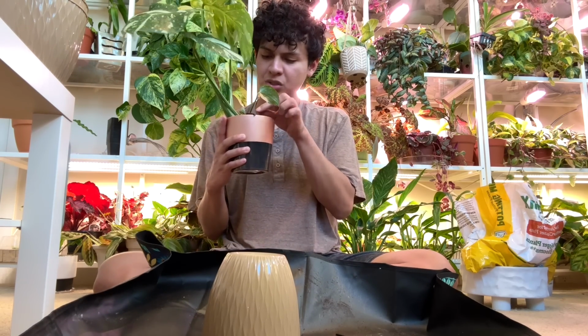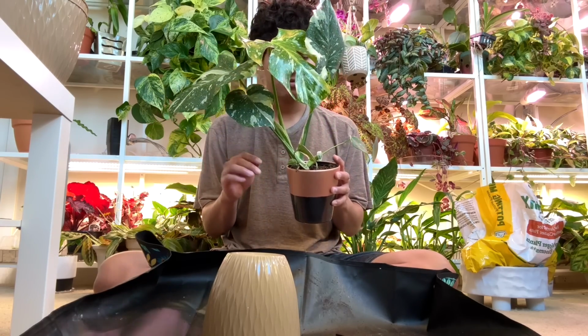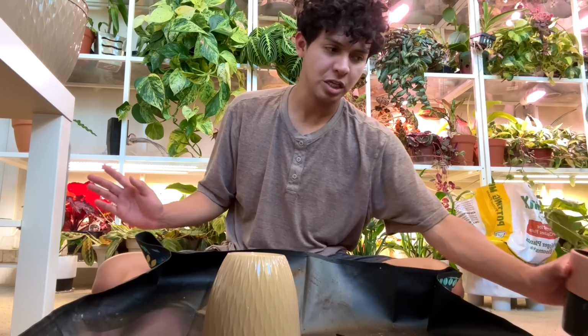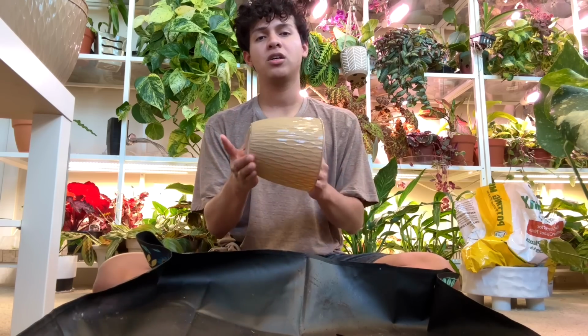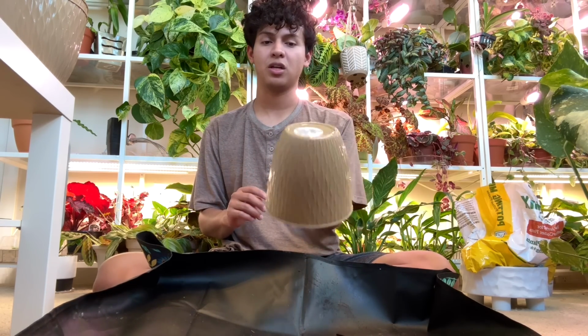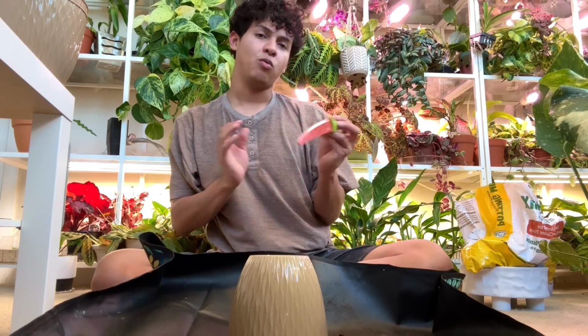It has a little new shoot coming to the side, which is super duper cute. So, well, this is pretty massive. The little baby that's putting up over here, the new shoot that's pushing out, it's gonna be probably that size. Super duper cute. I went ahead and went to Dollar Tree and bought some of these nice planters for $1.25. Gonna go ahead and poke some holes in them with my watermelon knife.